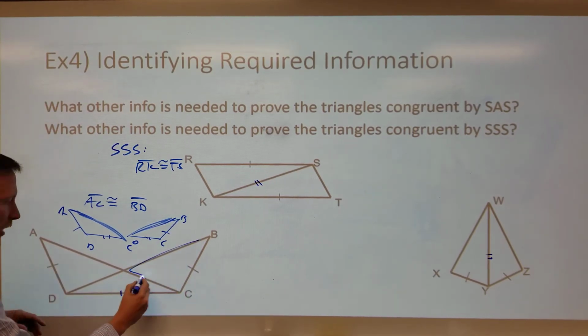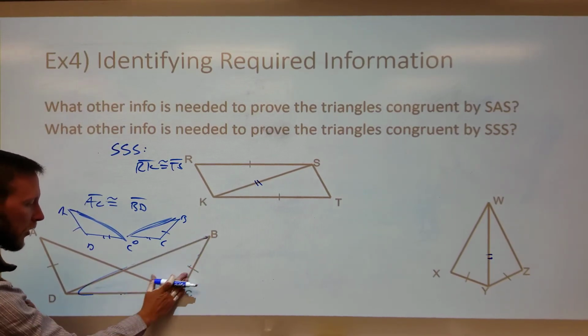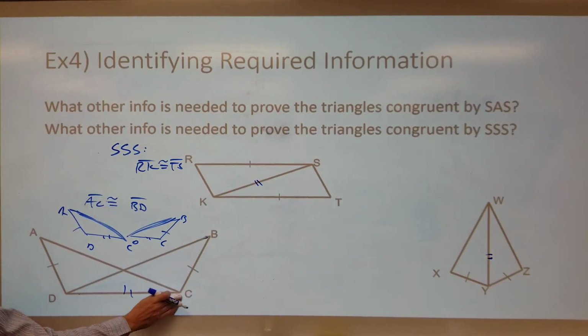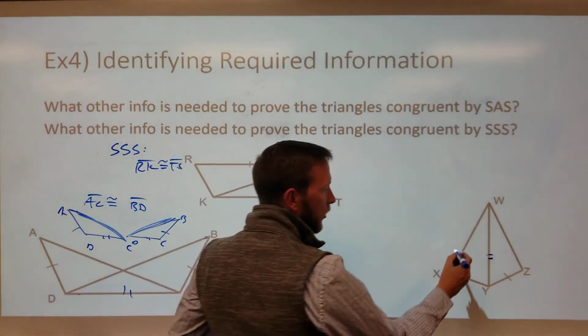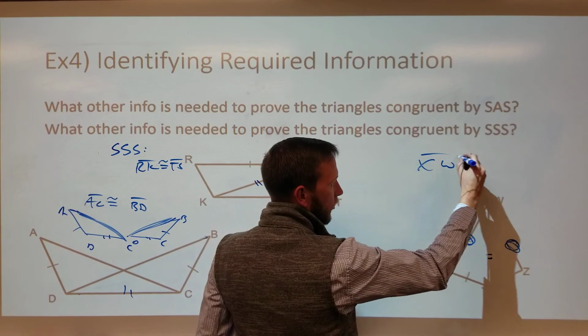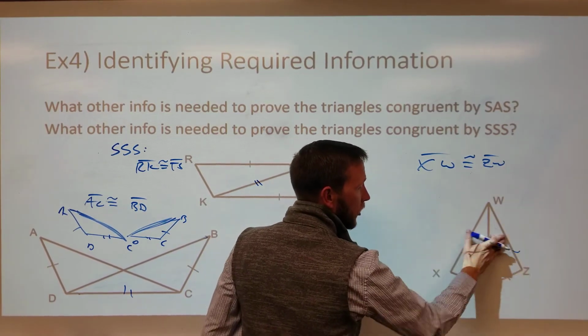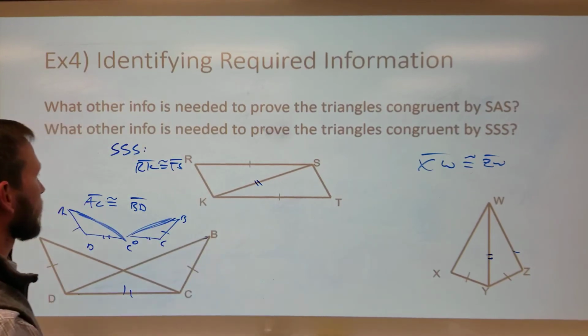I do not have that information, and sometimes that information gets a little bit clogged in here. Maybe folks are looking at these triangles instead of the big overlapping triangles, so you want to be careful that you're visualizing the right situation. All right? Over here, we would need to know that this one and this one are congruent. We would need XW congruent to ZW. All right? And if we have that information, then we would have triangles congruent by side, side, side.